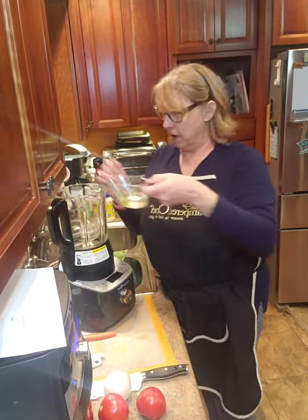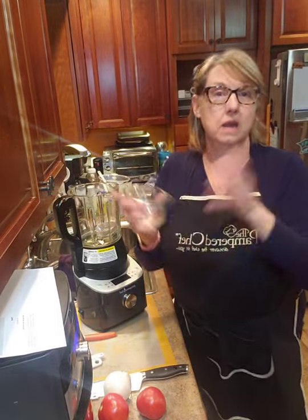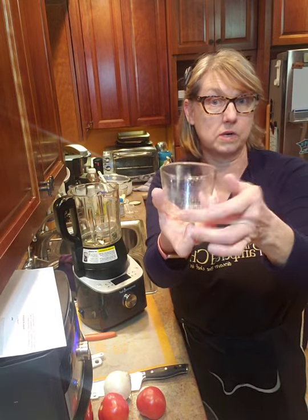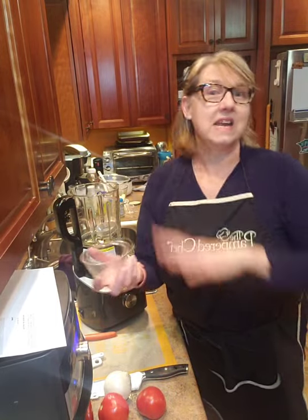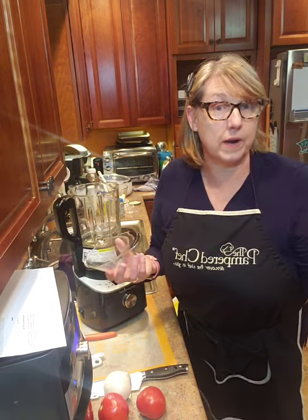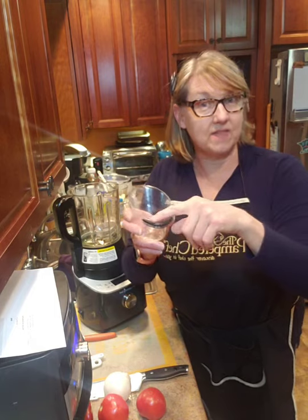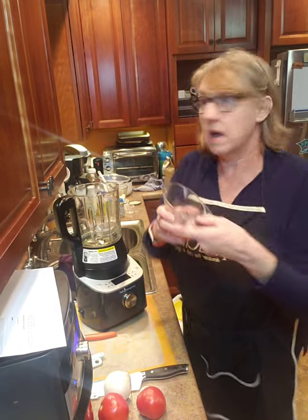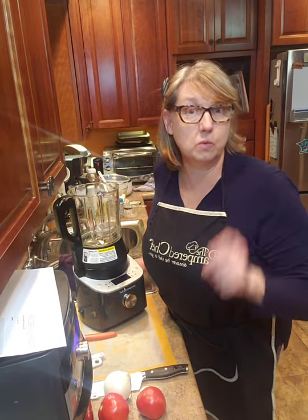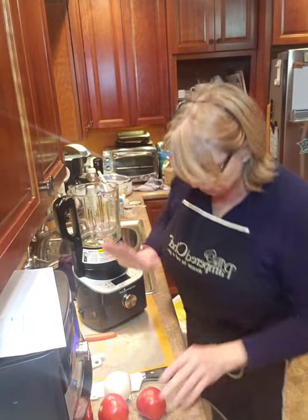I already measured up my water. These are our measuring cups — they come in a one, two, and three cup set. Here's why you've got to have them: they're made out of acrylic and the numbers are in between the layers, so they never ever wash off. Nothing's more frustrating — I used to have glass ones and the numbers all ran off. They also have nice nylon handles, so I can put this in my microwave to boil water and the handle will still be cold.